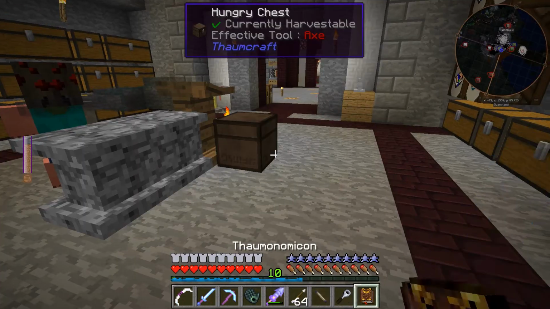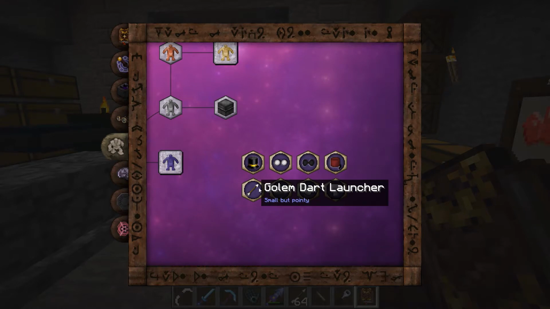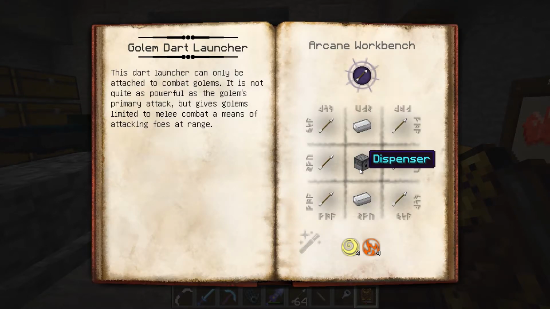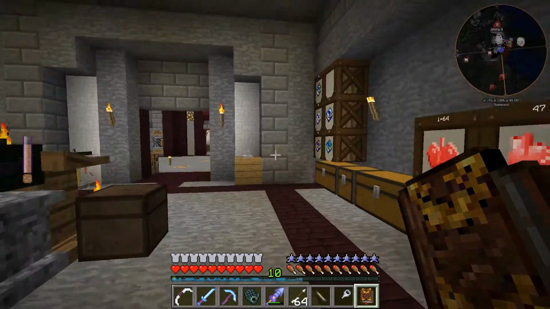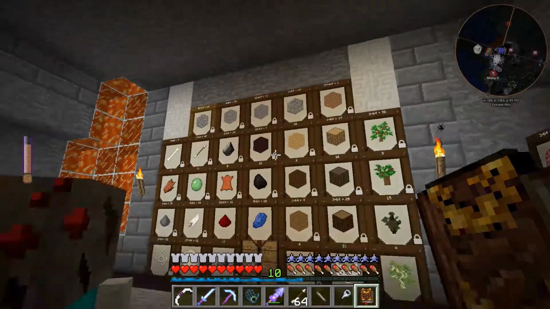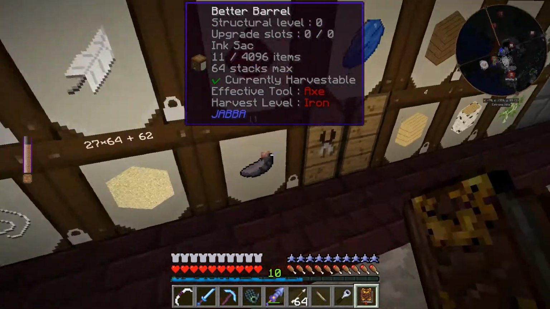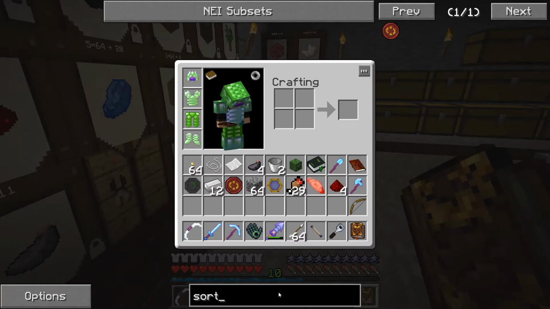And then we'll take another look in the book here quick and see. So if we wanted the golem dart launcher, I just want to make one of these to start with. I mean, dispenser, some iron, and arrows. And a dispenser requires a bow. And we have some bows in here. It requires some cobblestone. So we'll grab some cobblestone. What else is required? Redstone.